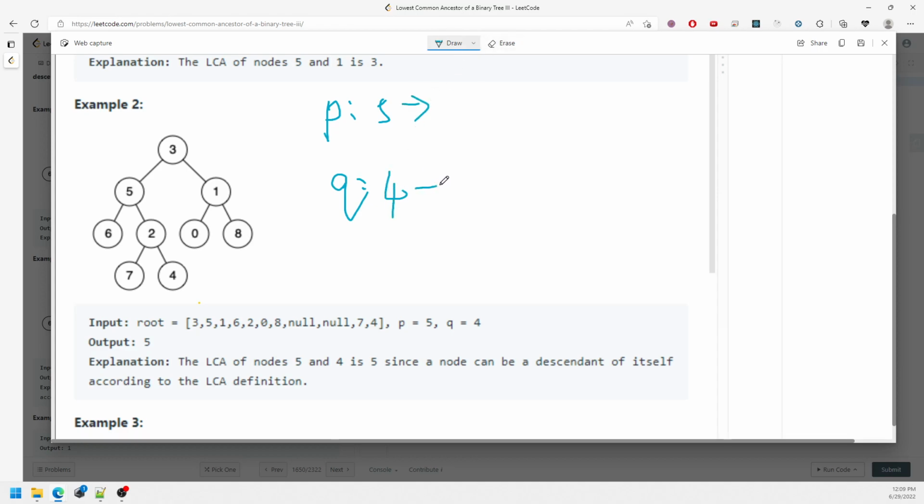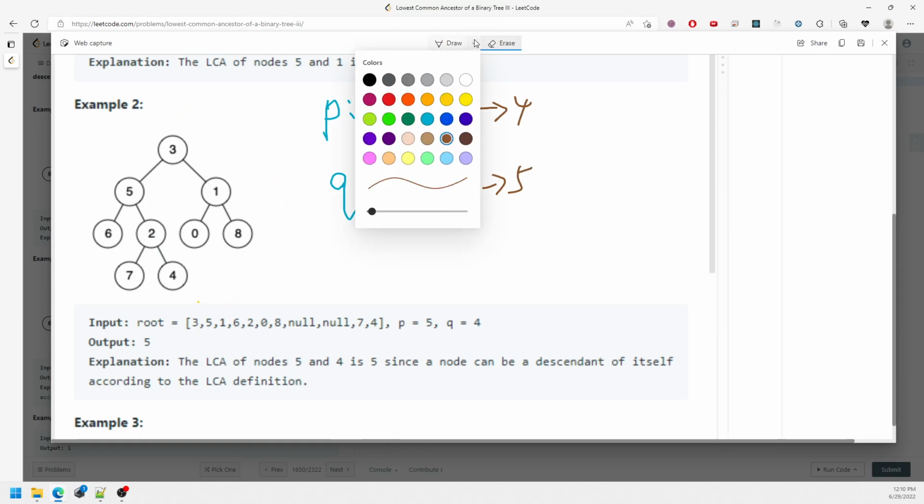So what's next? I'm going above, so P equals 3, and then going above, Q equals 2. So I'm going to erase, and I will say, what is 3's parent? None, right? So you go back to the other one's default value. So 3 will go back to 4, and since Q was 2, I will just go above, and then I will say 5. And then keep doing this.